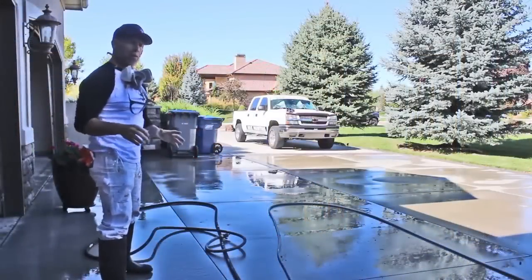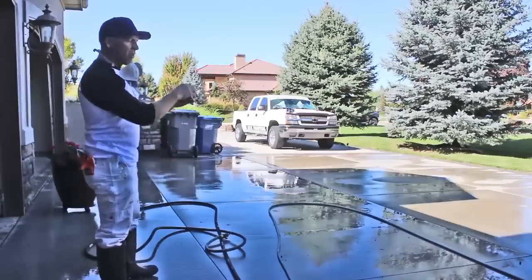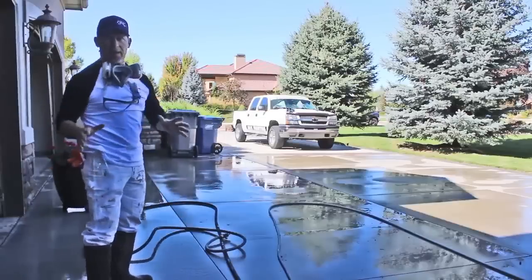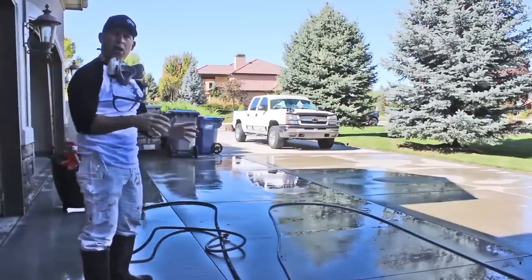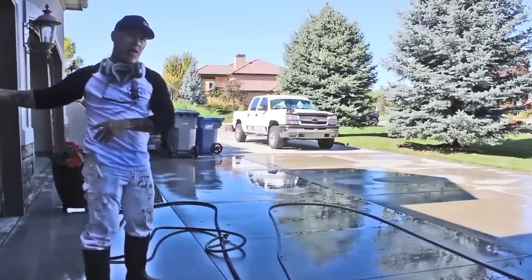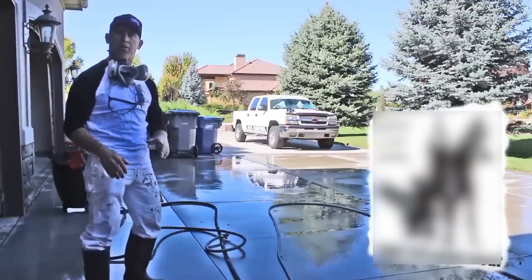Okay, I've got all my safety equipment with me. Got my power washer set up out here. I got a hose. I'm gonna pre-wet all this concrete first before I start working in the garage in case there's any spills or anything that goes wrong. So I wanna have all this concrete wet out here, and then I'm gonna apply my acid in there. I'm gonna dilute it in the garage and then flush it out here, and it'll all be completely diluted. We'll just flush it right into the grass.